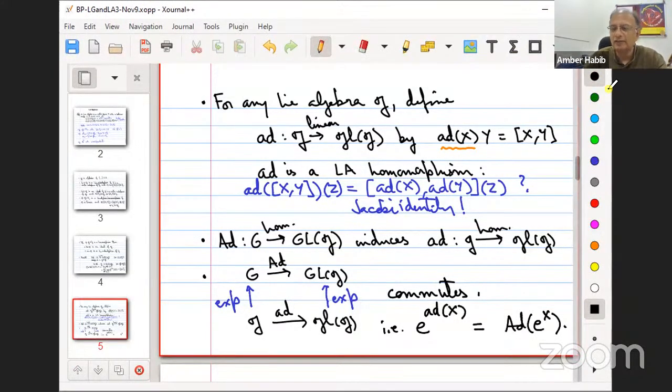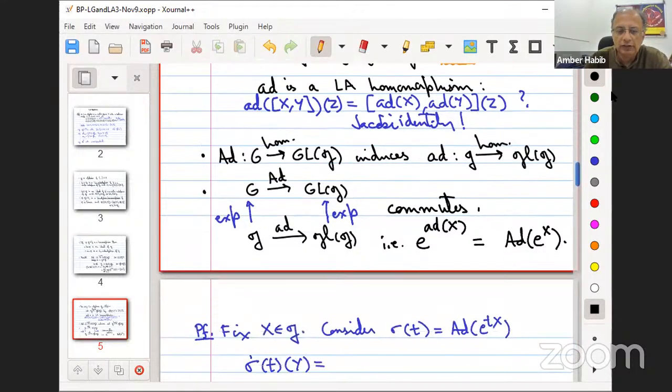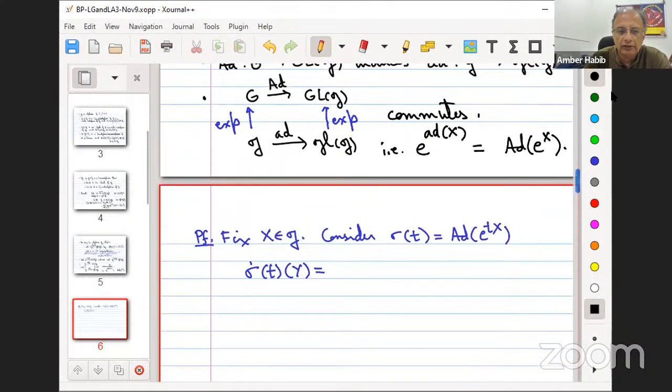Anyway, we are claiming that this happens. All right, let's do this proof. It's a proof of the similar kind that we have been doing. We just prove things by differentiating what's happening at the group level to move to the algebra. Okay, so what will we do?